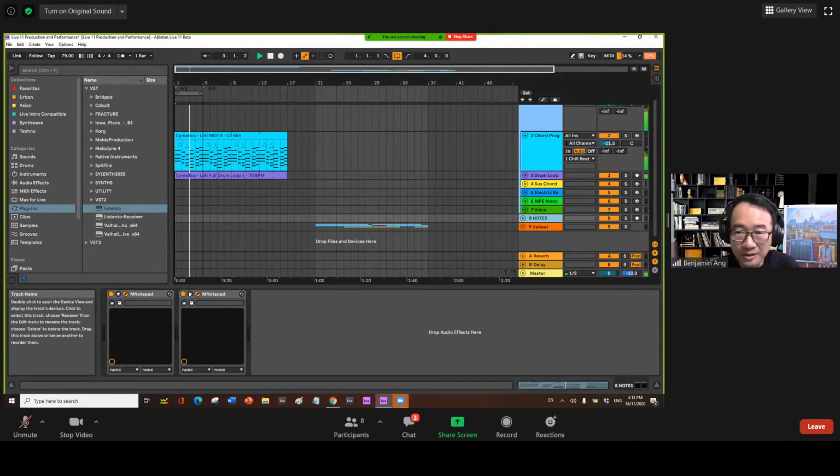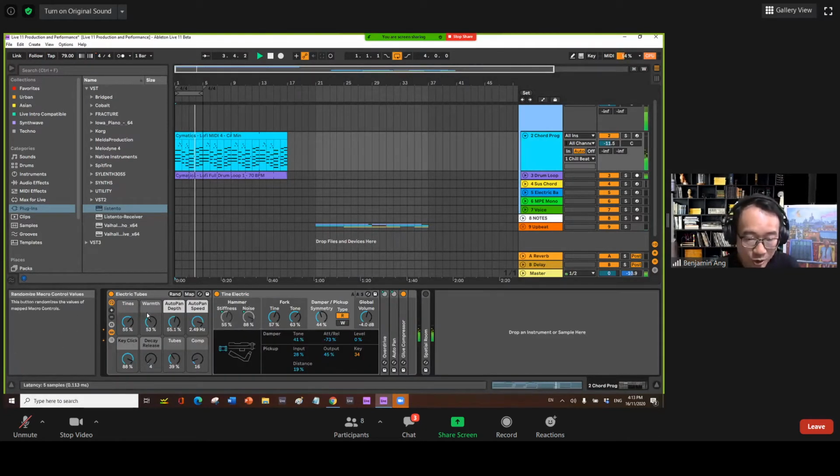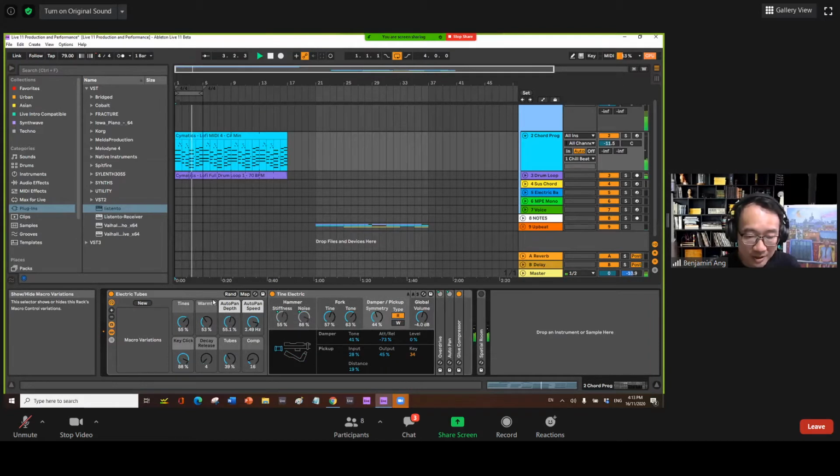You'll also notice that there's a new button here above the macros. And to show you the power of this, I'm going to click on this snapshot camera action. First, I'm going to save what I see here. This creates a variation, meaning that it's a snapshot of the macro settings that I have now, what you hear. Then I can randomize.